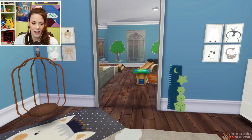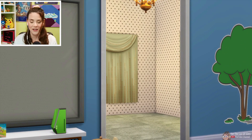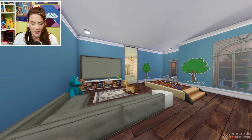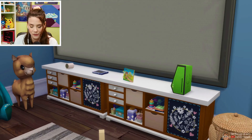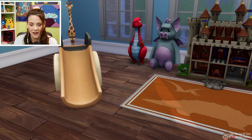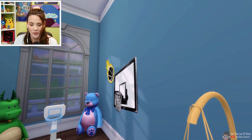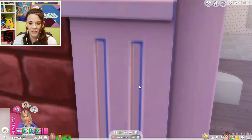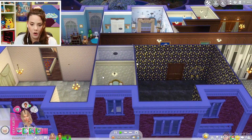I've decided that this is going to be a huge playroom shared amongst both babies. I put pink wallpaper in the second baby's room — I'm trying to visualize a girl and put it out into the world. They have this really cute little movie watching area. We've got the tablet, music, gaming, the little rocking horse, then the ball pit, a little eating area, and over here we've got the doll house and all of the teddy bears. We also have the little basketball net. I'm very happy with how the playroom turned out.